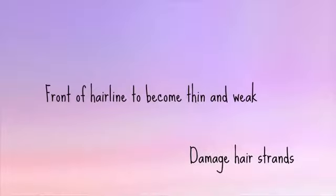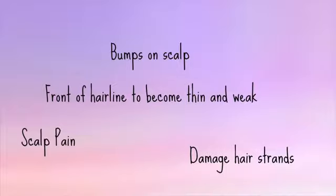I definitely don't want my daughters to get that, so that's why after really looking into this, I'm like, oh my goodness, I don't want this to happen to them. I definitely don't want you guys to be doing this to your daughter's hair either. These styles are cute, but we have to be sure that we're taking care of their scalp as well. Some other obvious things that can happen when we're pulling hair too tight or always having it in the same style: damaged hair strands, the front hairline can become thin and weak, scalp pain, bumps on the scalp just like what happened with Sikora, and obviously it will lead to hair loss. The tight hairstyles are just so cute, but if we just are aware of this and take more care with the pulling, I think they'll be fine.